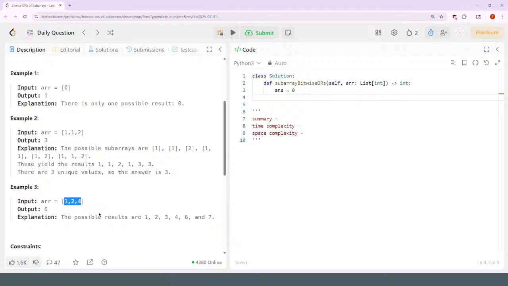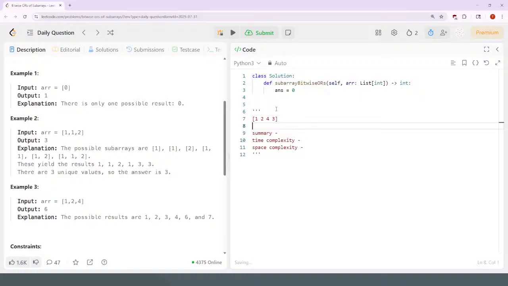So if you do something where, let's say, it's 1, 2, 4, 3. So you do 1, 2, 4. If you extend out to 3, and that doesn't increase the bitwise OR, each value itself should be added to the uniques that you can get.